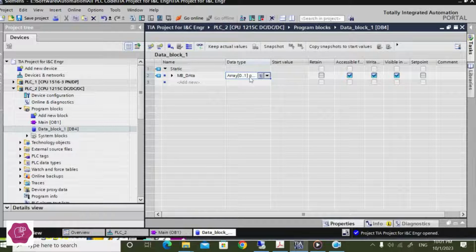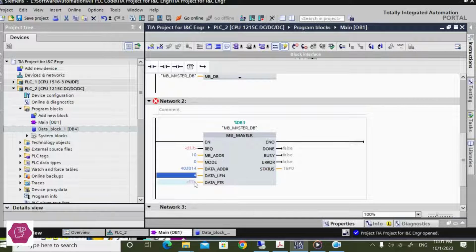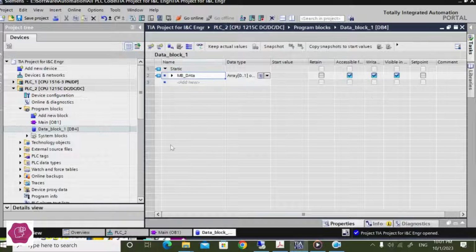Means here is a 0, 2 double word. 2 double word means it is 4 word, means 8 byte. Okay, you can just use like this.